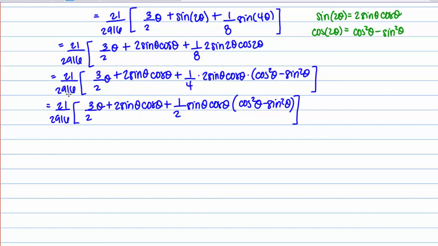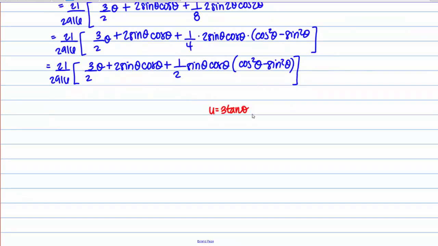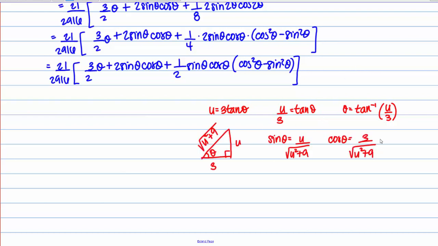But I need to use my original trig substitution to figure out what those things are in terms of my original variable u. So my original substitution was u equals 3 tangent of theta, or u over 3 equals tangent of theta. So I know that theta equals the inverse tangent of u over 3. Right, that takes care of this theta. I can solve for sine of theta and cosine of theta by setting up a triangle. So we get the following. Remember, you can pause the video at any time if you want to examine any of these steps in more detail. So I'm going to substitute these expressions back into my last line in blue here.